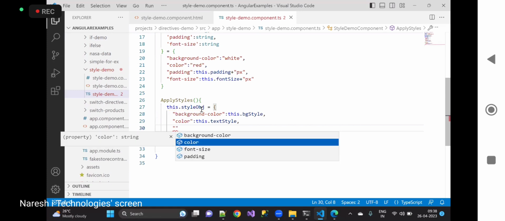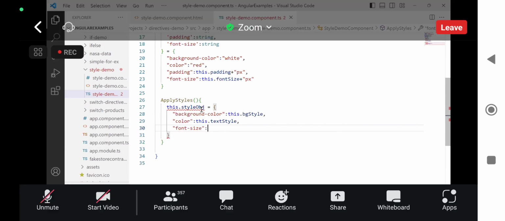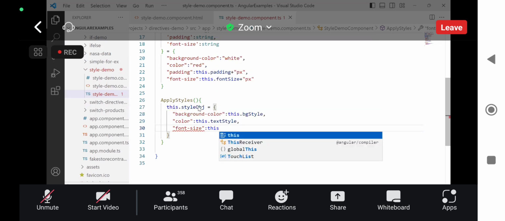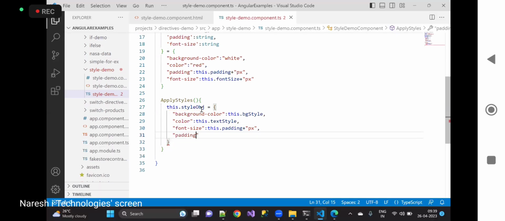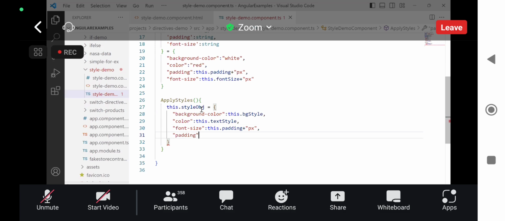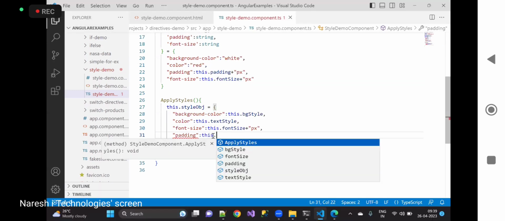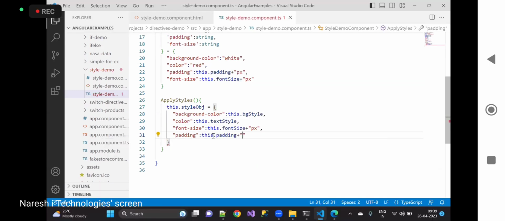And font size is available, where I can get the value directly from there. Understand? So I can say this dot padding plus I'll be using some pixel. And the last one, sorry, here it is going to be font size. And here, this dot padding plus I just want to write this one.